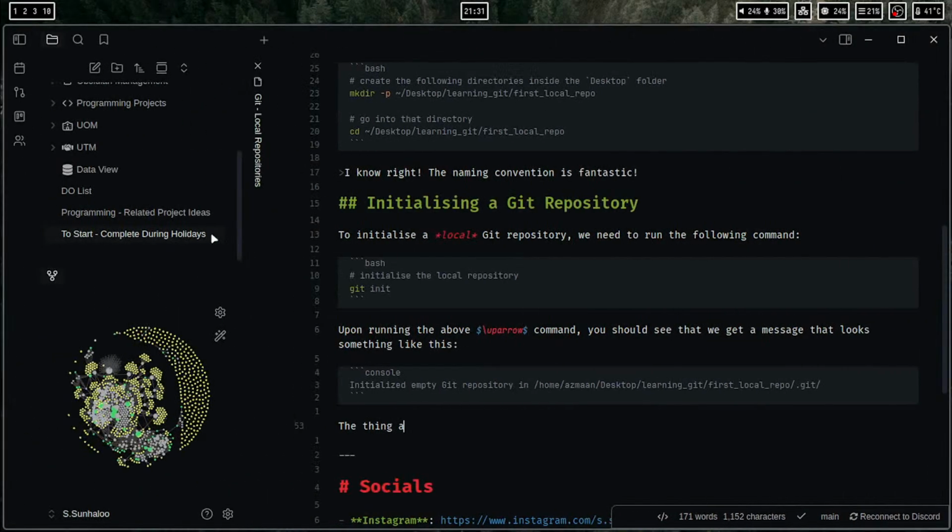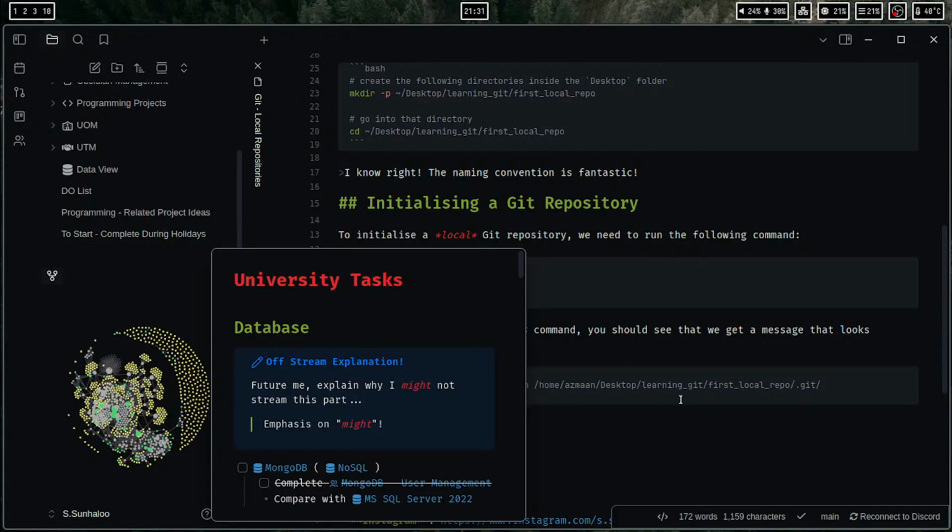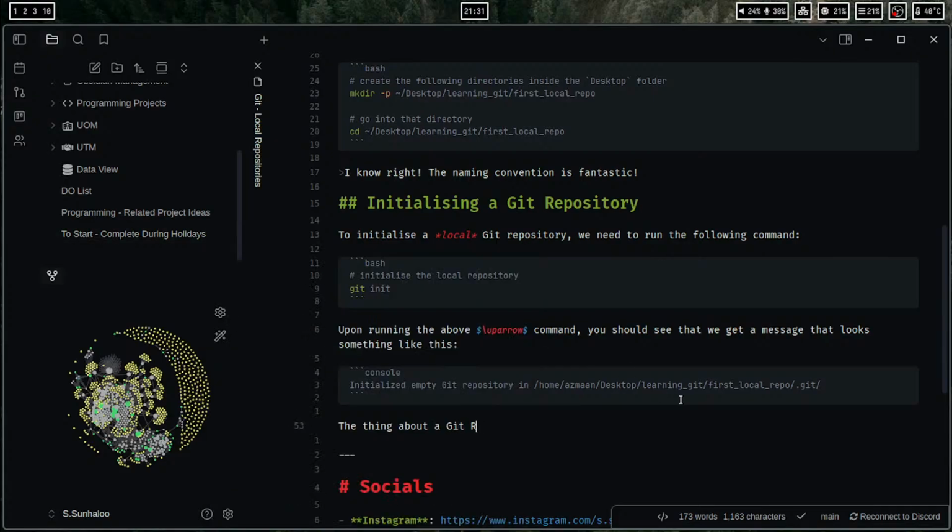It's just the thing about a git repository, I can't type this word, repository, is that it just includes the .git directory/folder.